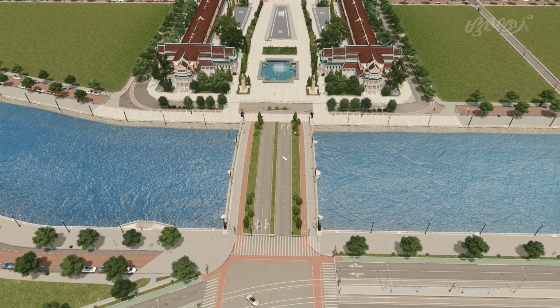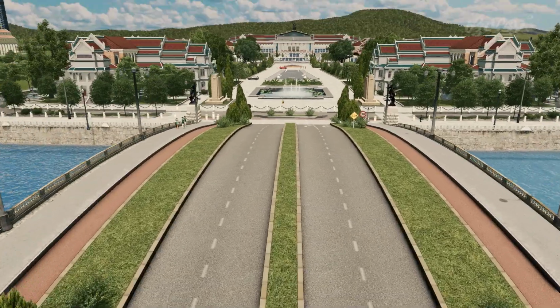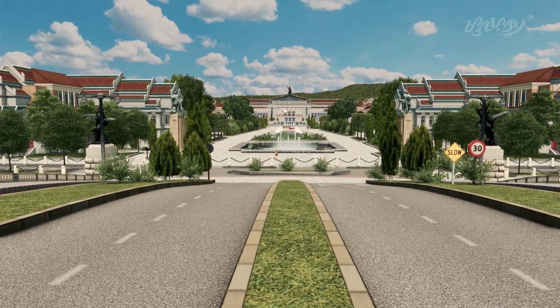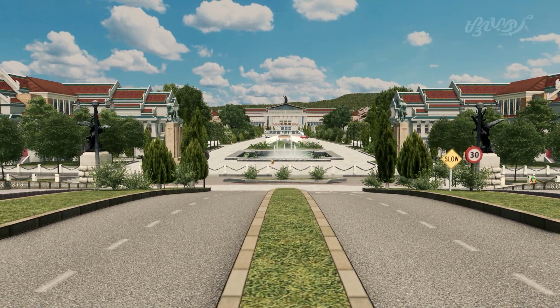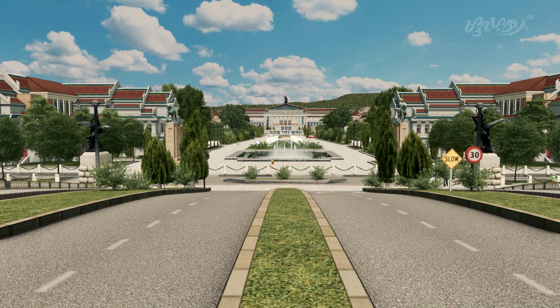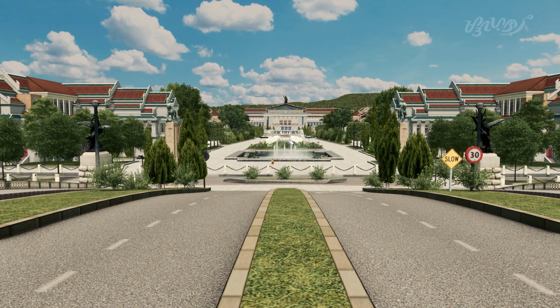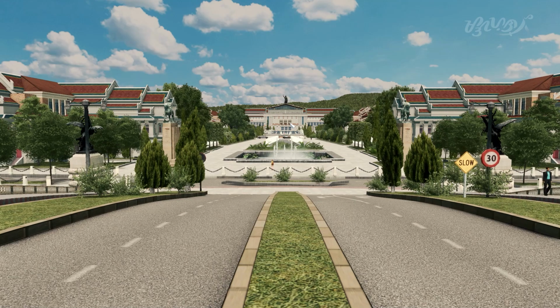Now, the view here, you might have seen it before in the cinematics. The view here is quite gorgeous. The way it's framed to give importance to the palace itself is just amazing. Now you'd see how the angled pathways actually make it feel as though it's moving further, and also the design of the fountain is angled to become smaller at the edge. It just makes it feel like it's farther away, and it makes the palace look bigger. Yeah, my god, I'm so skilled. Anyways, self-love.